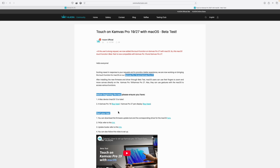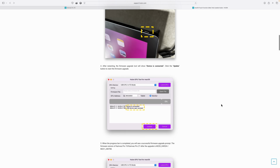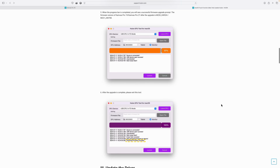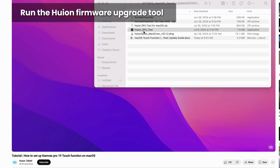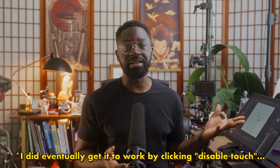Now, HUION does have a detailed page on how to install and activate Touch for both Windows and Mac OS, but I just couldn't get it to work on my MacBook even after using the DFU firmware update tool that HUION provides. HUION did say after I reached out to them that they were going to check on it and they wanted to get some diagnostics from me, so I will let you guys know if there's any updates or if it just starts working for me later on.